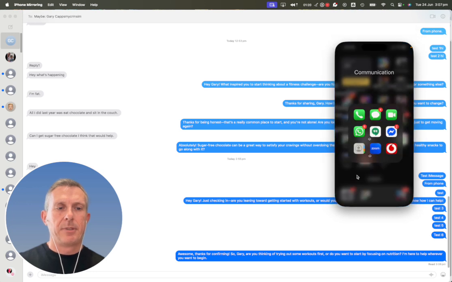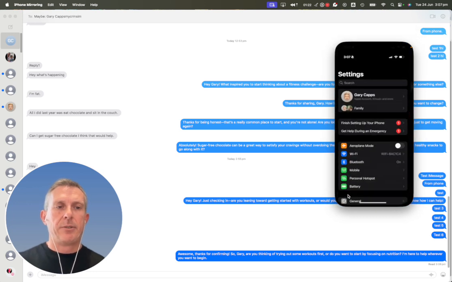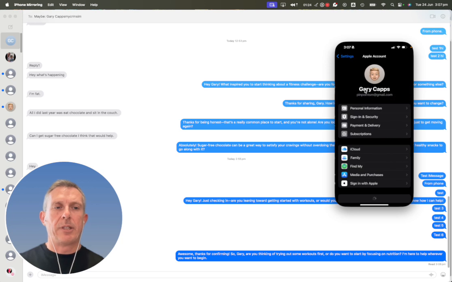There we go. Now on the phone, all you need to do is go into your settings and into your Apple account. So just sign in here. So if you go to sign in security, or it will prompt you to sign in once you go into your Apple account. Sign in with your Apple ID, okay? Email, password, phone number. Just sign in with that into here, and you're going to want to use this same Apple ID in iMessage on the phone, all right? So that will be coming up in a second, but you'll sign in with iMessage on the phone in the same thing.